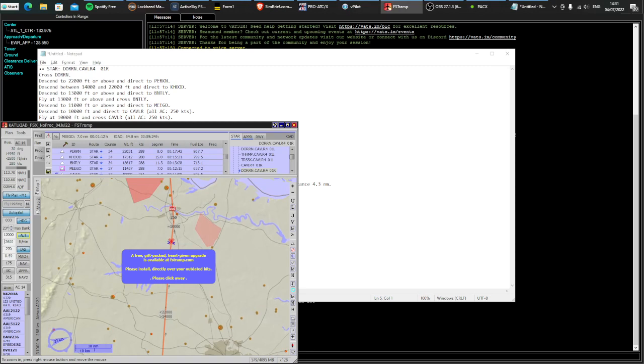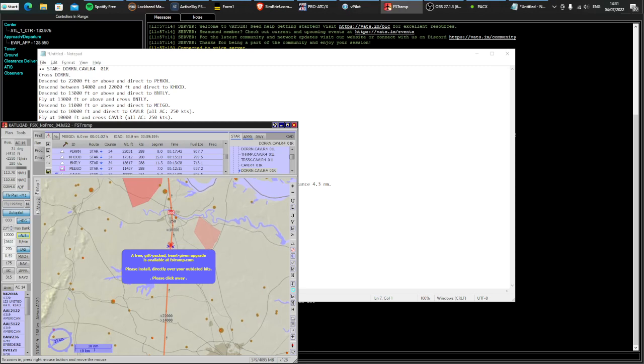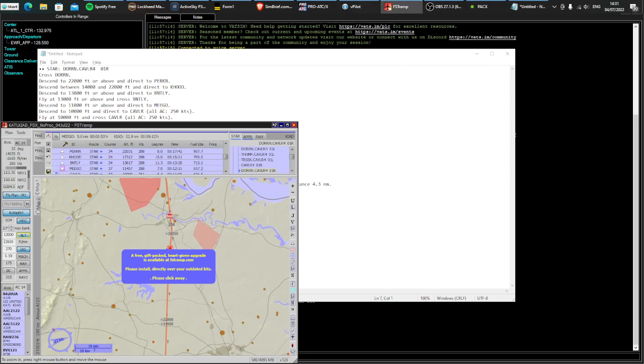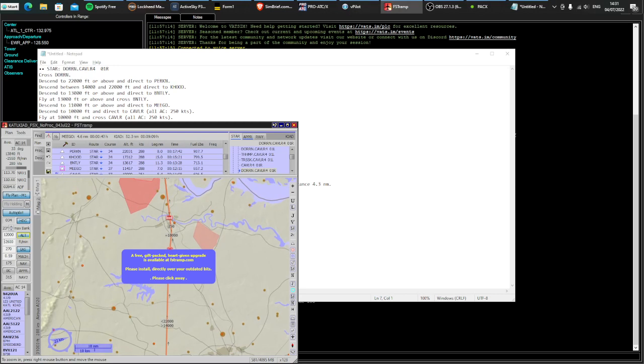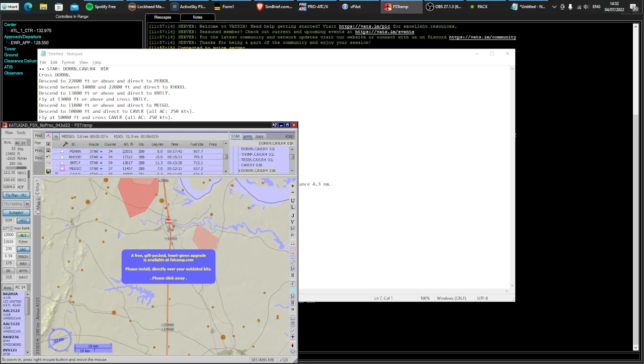Go. So we're now going inbound to 11,000 or above at Migo, whatever. 5 miles, so yeah, we're looking fine. See how Pro ATC is always following the restrictions, so this is 11,000 or above, so it's told us to descend to 12,000. Perhaps in the real world they would have just told you descend by the STAR, I don't know how they usually do it into IAD, but at least it's following the correct altitude restrictions, unlike something like PF3 which would just bust through them, probably just tell us to descend to God knows what altitude by now.